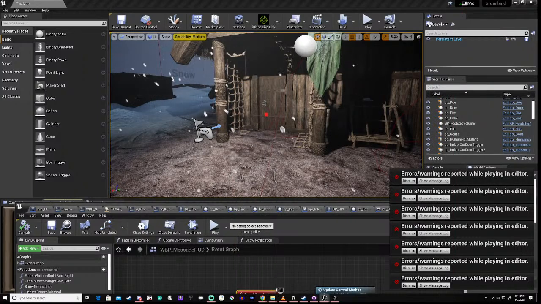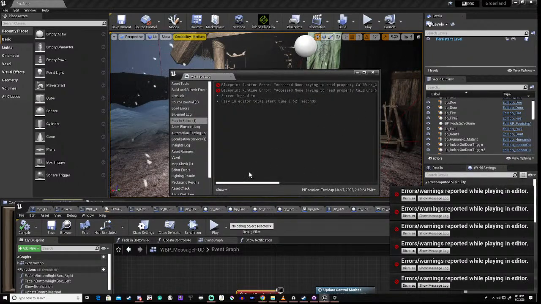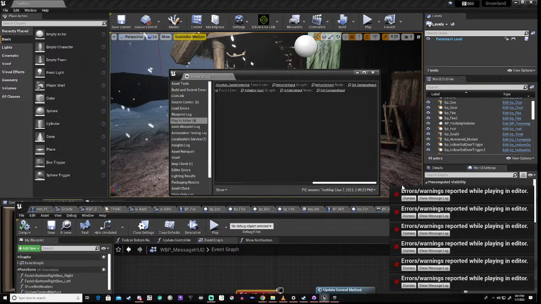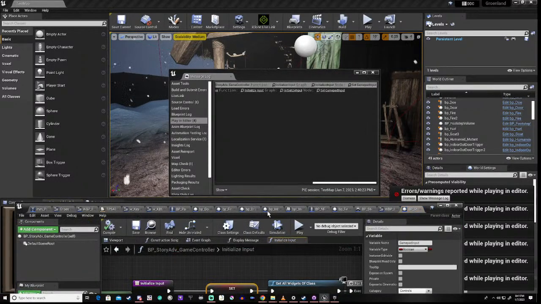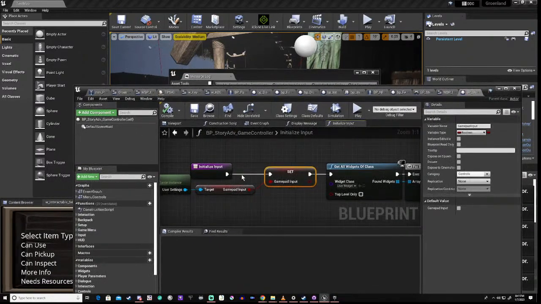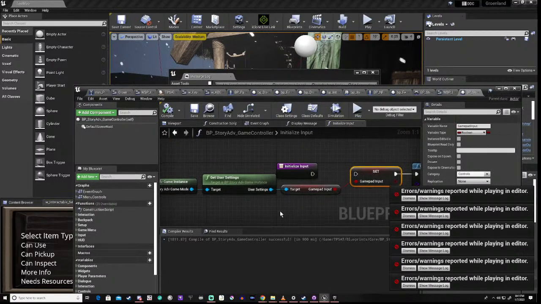Right. We'll save that. What is this blooming error? Right, can you just stop that, please? What's this doing anyway?